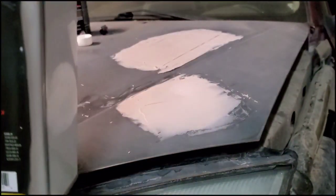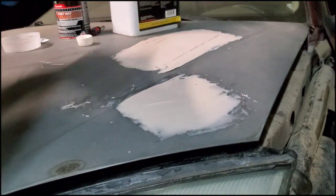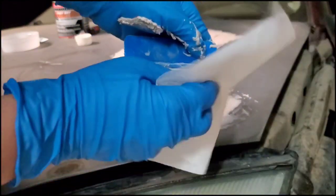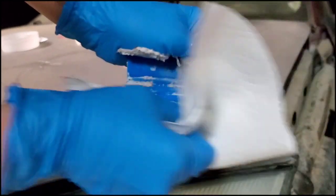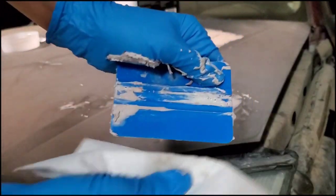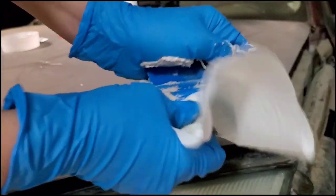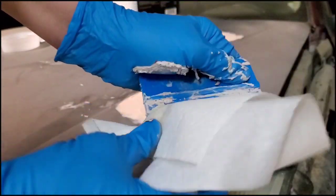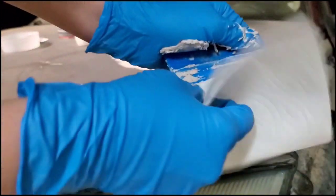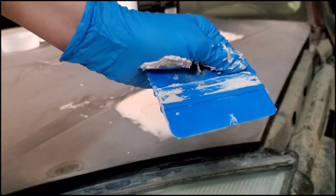And really quick, I just want to show you how easy the paint thinner takes off the Bondo. It does stink a lot, so it's very potent. But, and I have just a little bit on here. Let's rub it. Takes it right off. So, I mean, you have to do this before it hardens too much, otherwise you have to scrape it off. Yeah, I mean, we've used like drills and all this stuff, and it's hard to get off. You just have to figure out a way just to break it into pieces, because like cement when it dries.